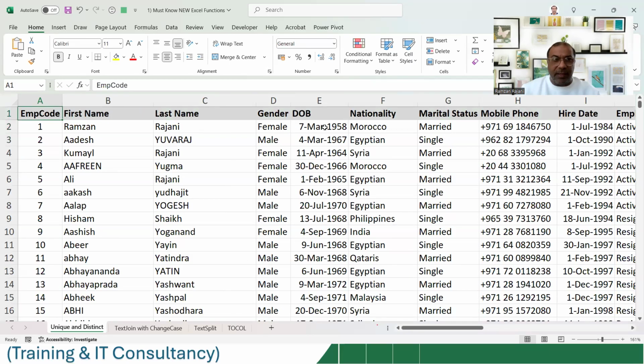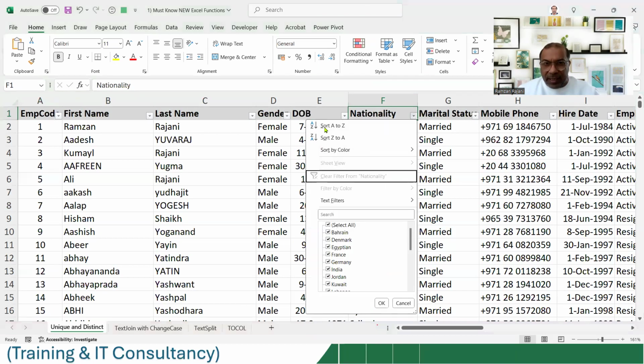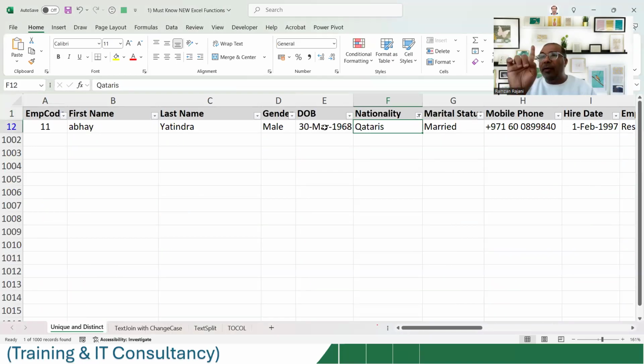So if I go here in the data, just to make it easy, I'm repeating so that a normal person can also understand. If I go to nationality and say Qatar, is there any person from Qatar? You see, only one Qatari is working in my company. Names are different, these are random data.